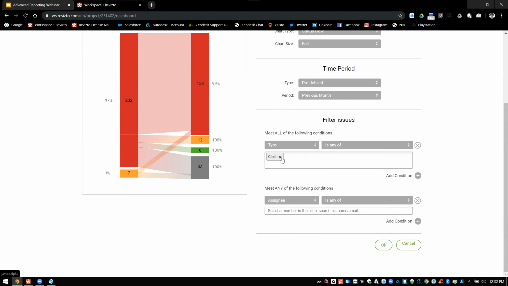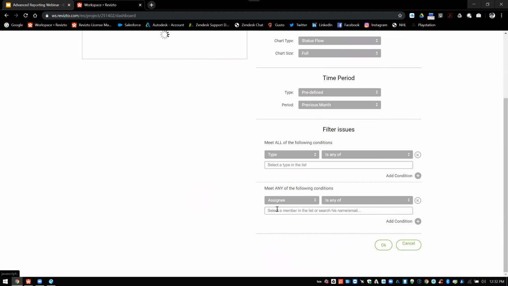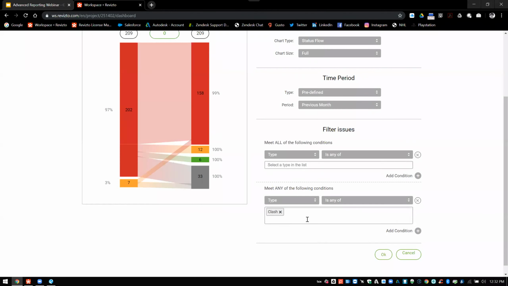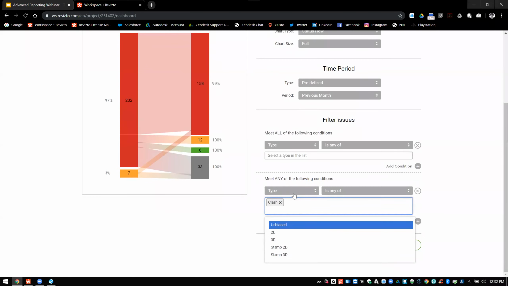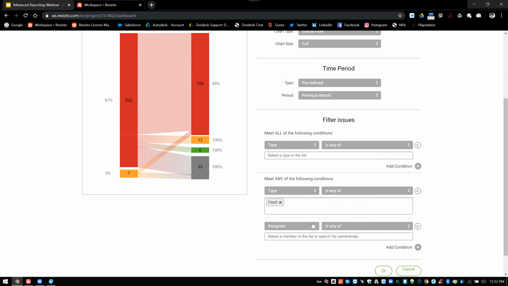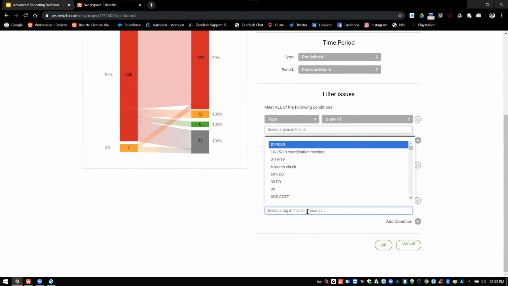So if I wanted it to always be a clash, but include different trade tags or anything like that, I could come down here and say, you know what? I want to make this a clash, but let's add a condition, I also want to make it to where we can specify a particular tag.